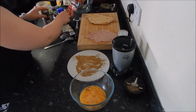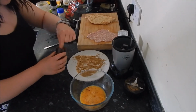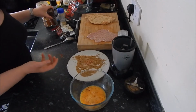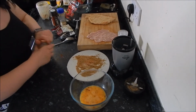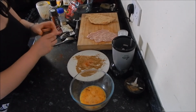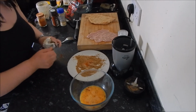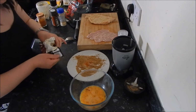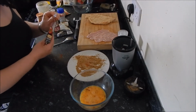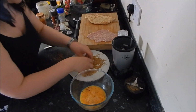So this is going to be half of my healthy extra B, and this is not a tweak because I am not going to use more, and it is weighed, so I know exactly how much is in there. So I'm not going over with the syns. Like I said, this is half of the extra B, so I can have a Hi-Fi Bar or something later. Nice sweet. I like it with paprika quite a lot.